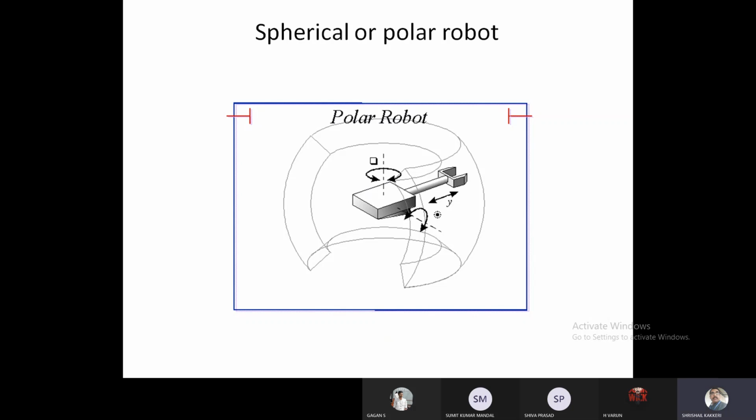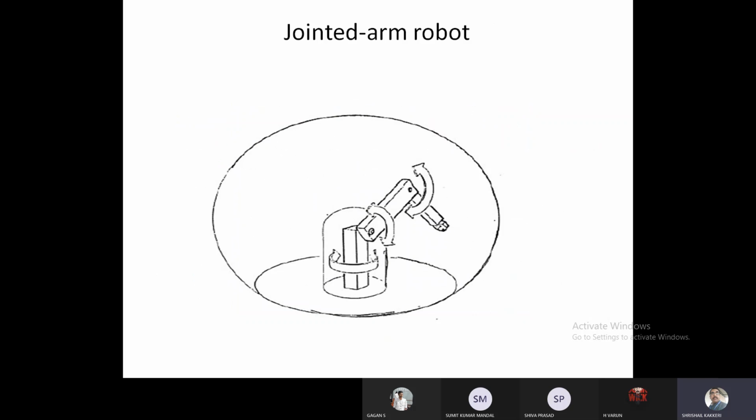Another one: you have seen the overhead conveyors. The trolley will be there, and they guide it by teach pendant, and the entire factory will have railing on the top. That will be just like a Cartesian coordinate robot. Okay, I hope there are no discussions on this. Then let me go to the next one.